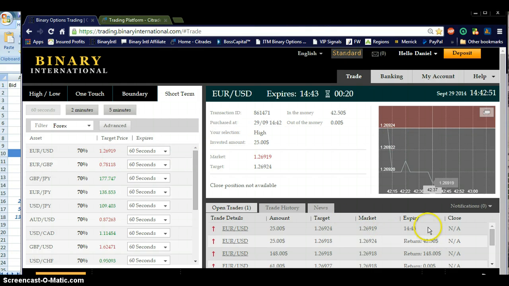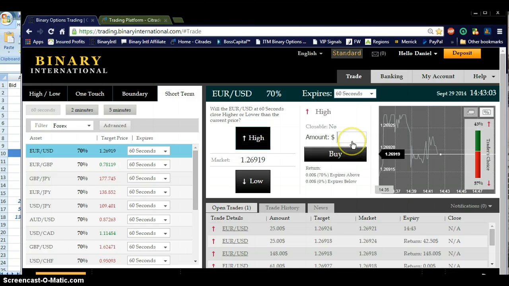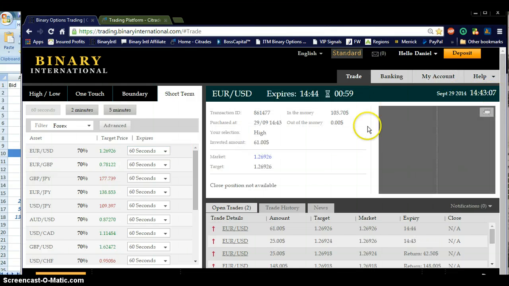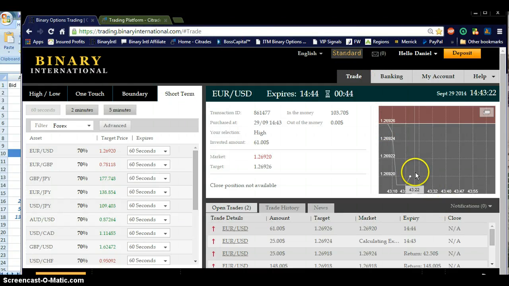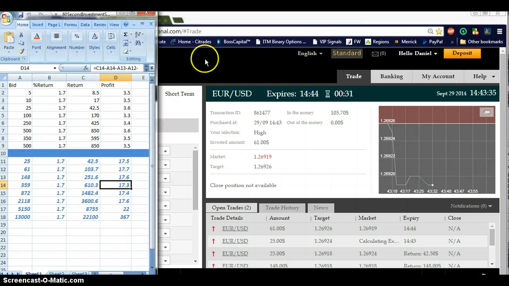This one we're not going to. Doesn't look like it. It could, but we'll do a recovery trade just in case. 61. I'm trying to stay right on the minute here. And this particular cycle might have a desire to just kind of go down the mountain instead of going up, but we'll see. Maybe this was its lowest point, and over the next 30 seconds it'll jump, but it happens all the time. Okay, so 61, just to be ready, 148 is our next one.